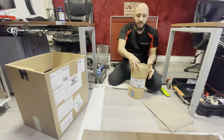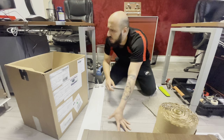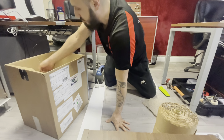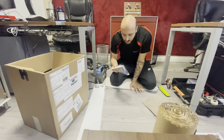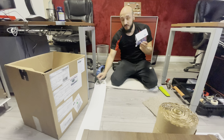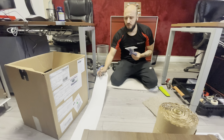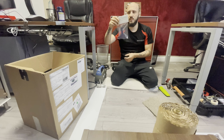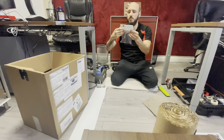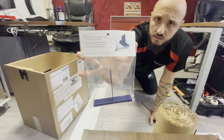So there's 3 tapes here. It only came with 2 in the bundle, but I got an additional one from Mario. It comes with this also, the tape guide. It just seems like it's another tape guide. I believe if you want to use it on a different surface than this Teflon thing, I'm not mistaken. It's another tape guide. So if you can see in the pictures, that is basically what it is.